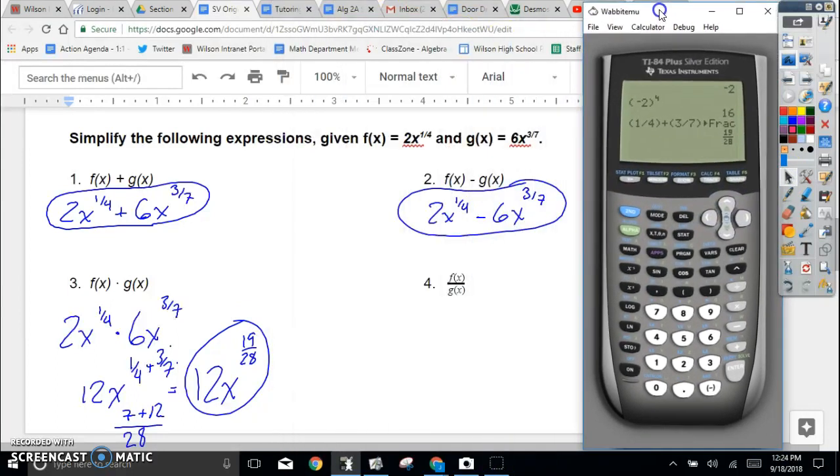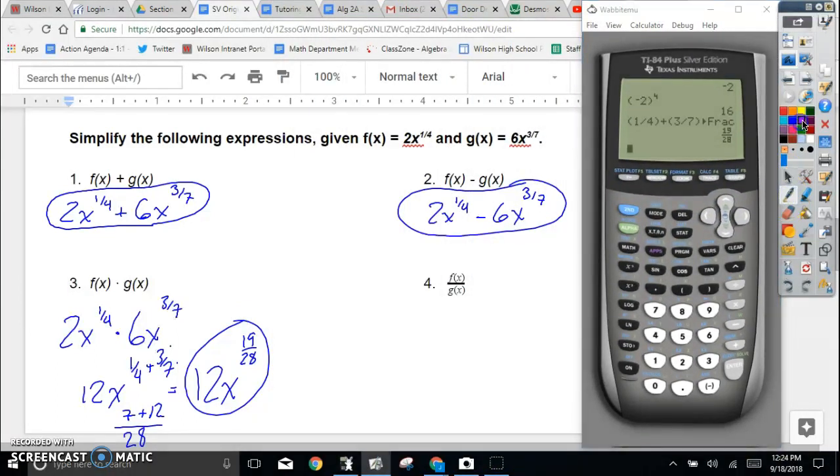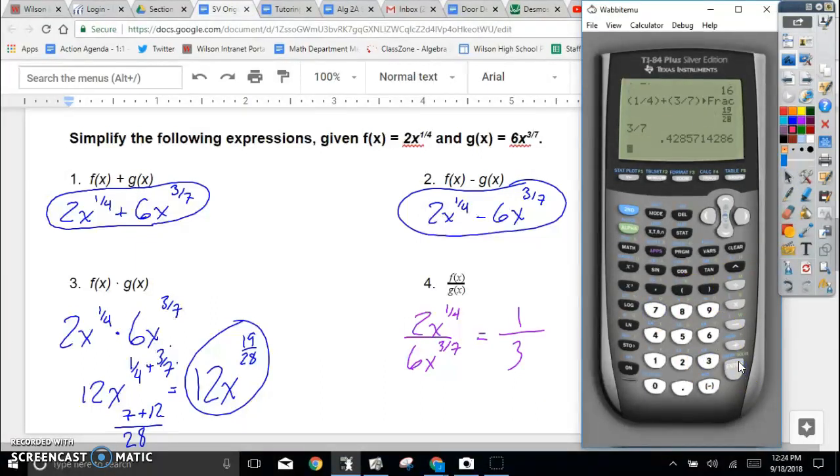And I'll move this over here so I have it on my screen yet. Now we have division. So now we have 2x to the 1/4 over 6x to 3/7. So we'll reduce 2 over 3 like normal, which is 2/3. 3/7 is larger than 1/4. This is 0.25. If you don't believe me, okay, 3/7. This is bigger than 0.25. So the x will remain on bottom. Now what we need to figure out is what is 3/7 minus 1/4.